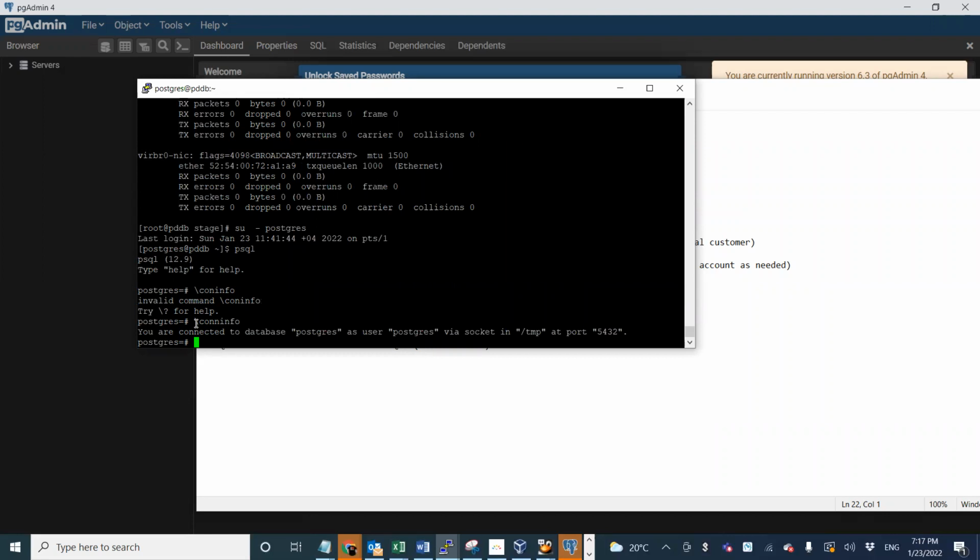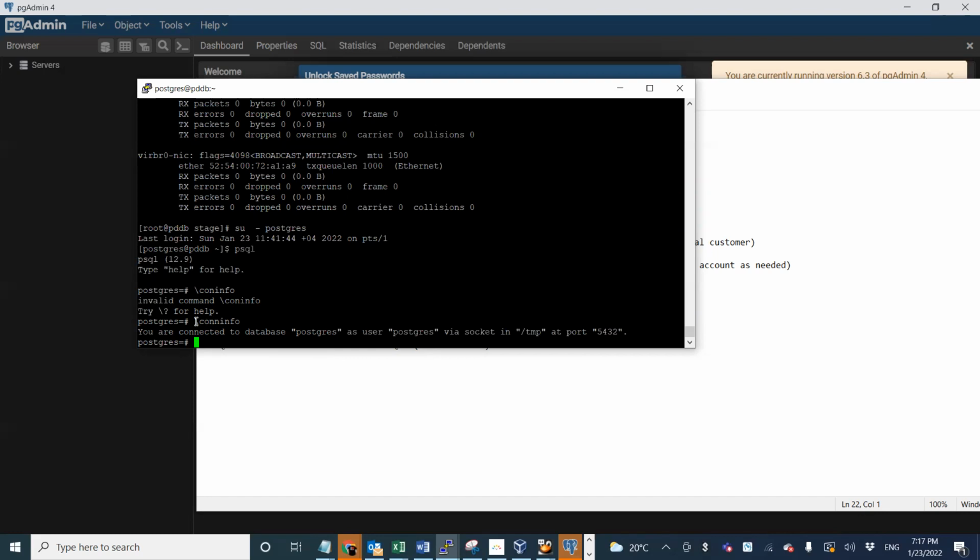You see, I connected to psql. This is the command line we talked about. I just put the connection info command. It gives me which user I am connected as and what my port is on the database. This gives you the database information you currently have. This command is very important. We will go through the psql commands, and I will also make a list of useful commands and share it with you.